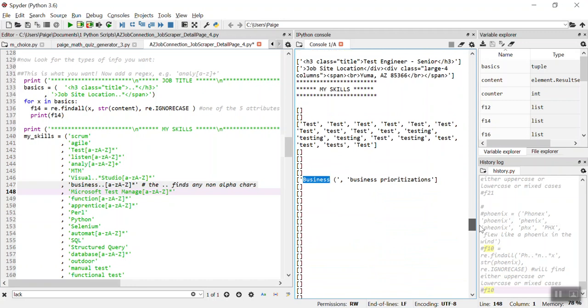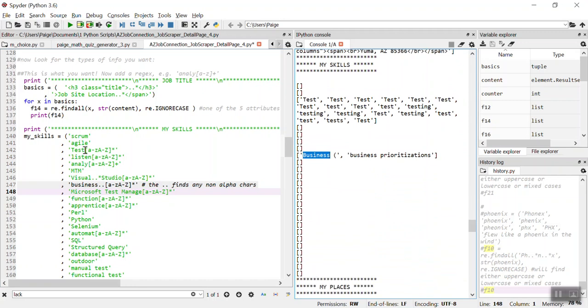So in terms of my skills and the skills that I believe that I have and that I want to use, which are Scrum, Agile, Test, Listening, Analysis, MTM, this entire list over here, here's Perl, Python, Selenium, we have very few hits. Just Test, and I wouldn't even count business.